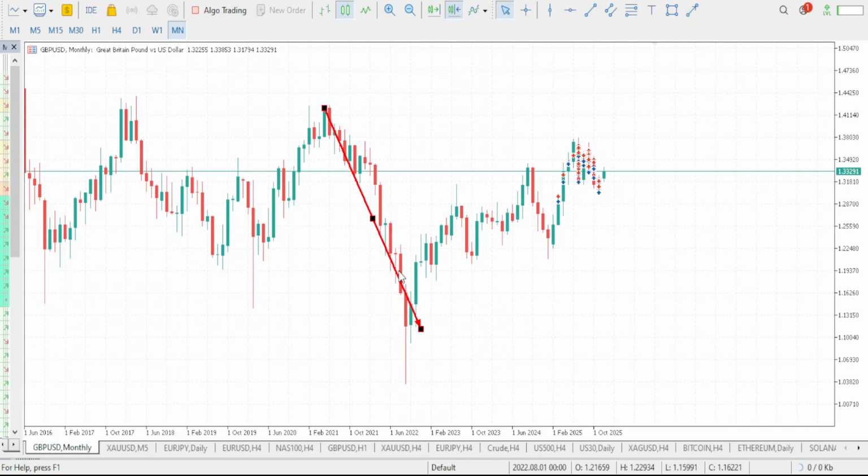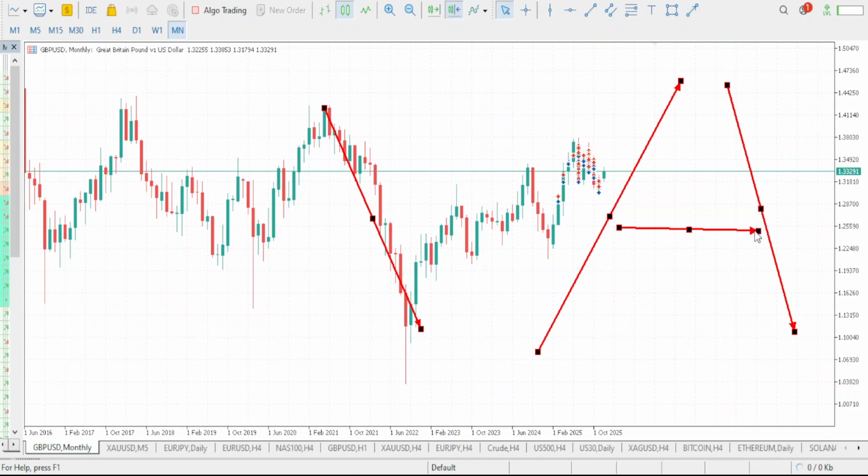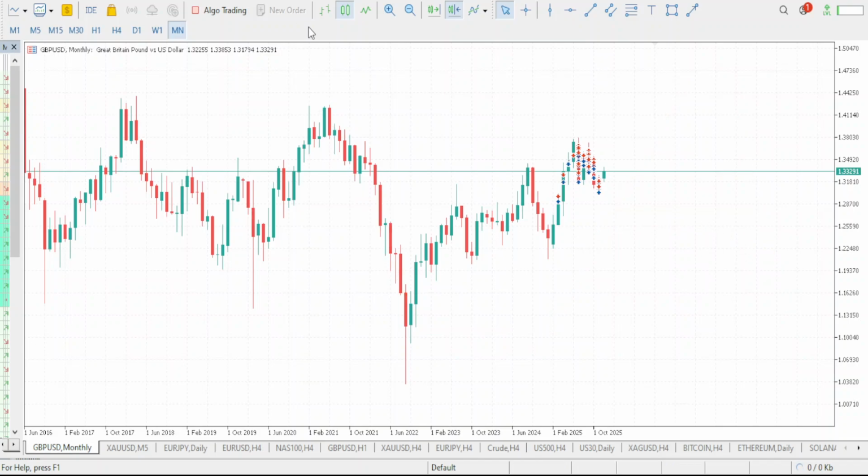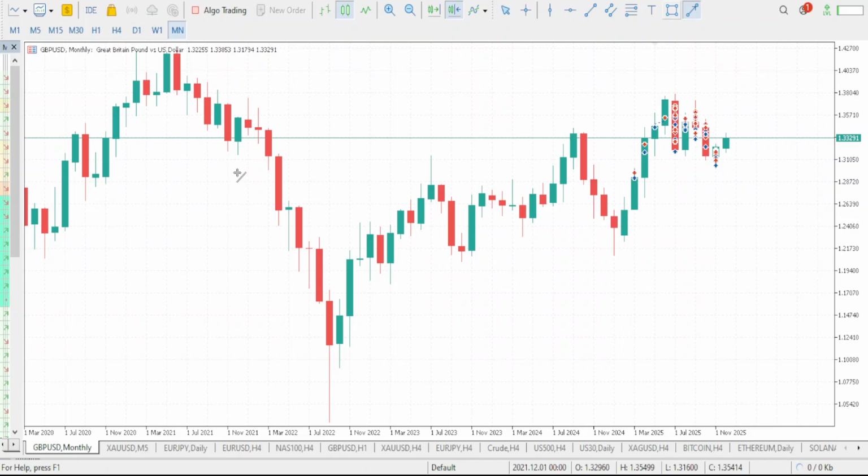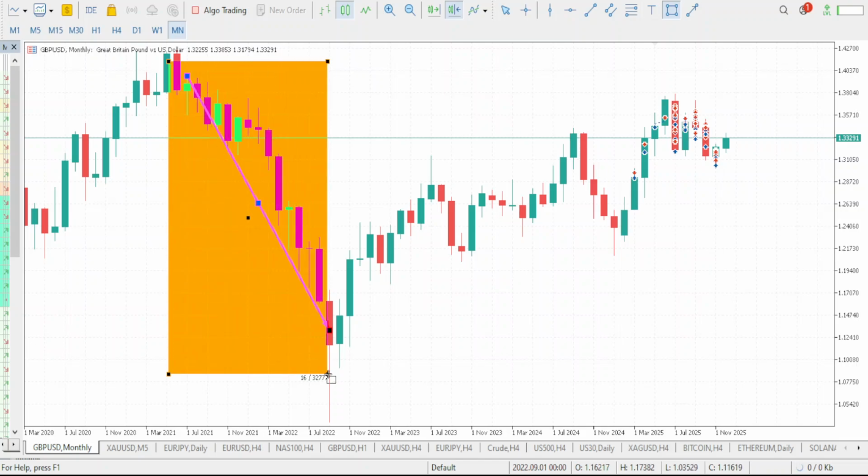This here is our previous trend, and we can clearly see that this is a downtrend move. The market tends to give us three movements: it is either trending to the upside, trending downward, or ranging. That is exactly what the market does. So previously we were in a downtrend move. When you go to your daily time frame and your 4-hour time frame, you will see this movement very clearly, a series of lower low and lower high, lower low and lower high. So the market has been dropping.